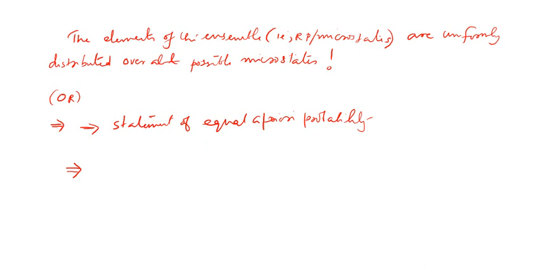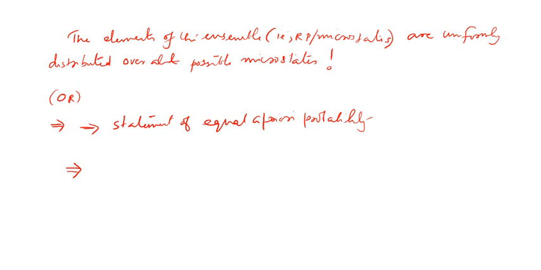Both of these statements do not have a direct proof of their own, but many other results will alternatively prove that these hypotheses are valid. And we can see that Liouville's theorem, which was developed independently, is finally confirming or testing our statement of equal a priori probability to be a valid one. Hence we can say that this is one of the successes of Liouville's theorem, or this can be understood as the physical significance of Liouville's theorem.